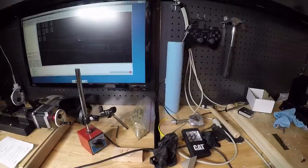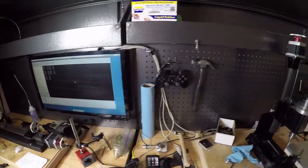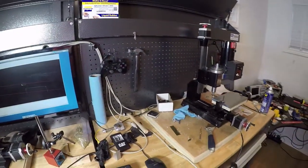Tool 5 not found. What the hell is that? Okay, I've got to figure that out. Something's going on with the G-code.